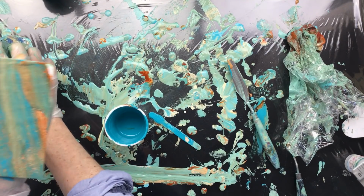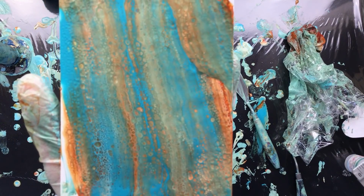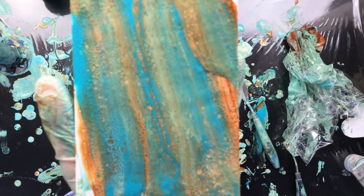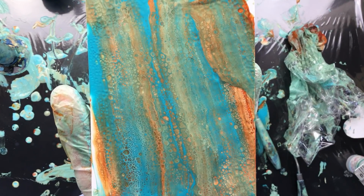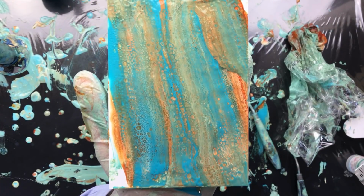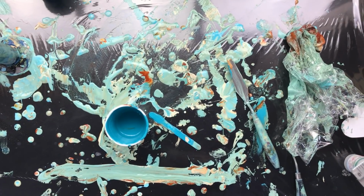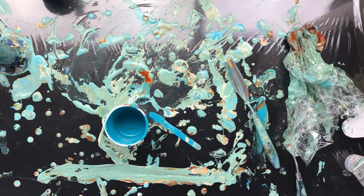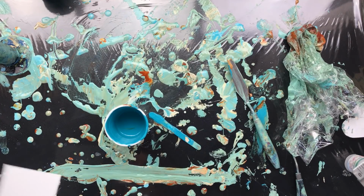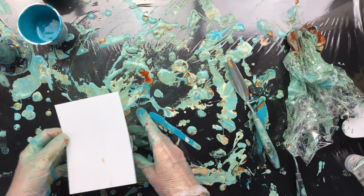Okay, that's it. That's enough. It does have cells, but not as much as the first batch I made, and that's okay. As long as I have something like, well, the half of these and the half of the other ones, I can mix and match them. So that'd be cool. Okay, I have room for one more, and then I am really out of room, so I won't be doing any more after this one, I promise.